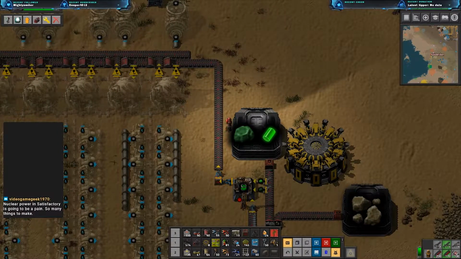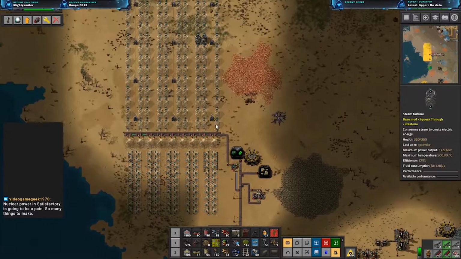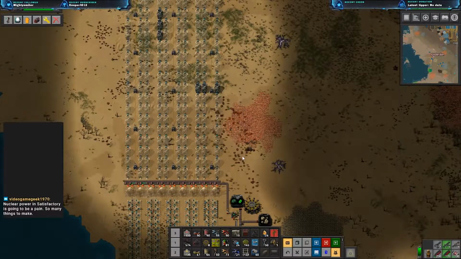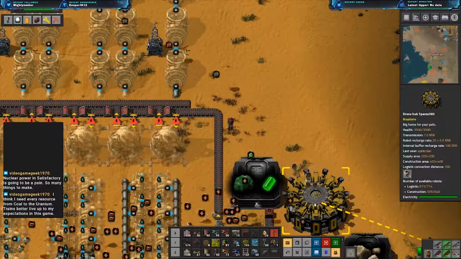Music. Hey, music. I must have gone through the whole playlist. What are you guys putting in? Get so close and yet so far. Oh, look at the speed at which they charge. That is awesome.